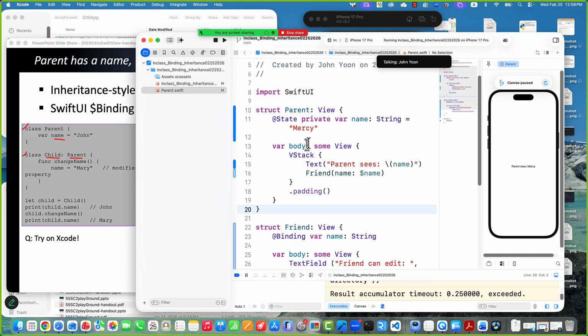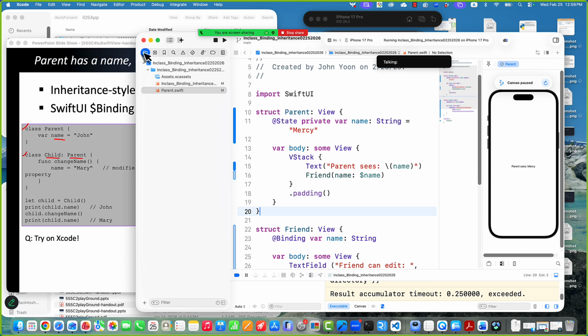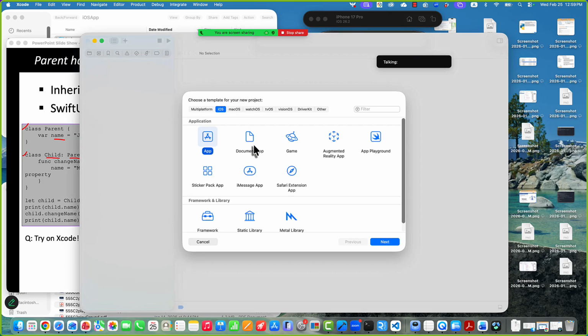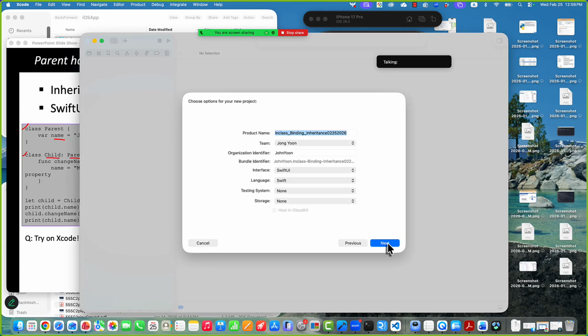So I can make another in class. Like a binding effect using inheritance, that is my goal.